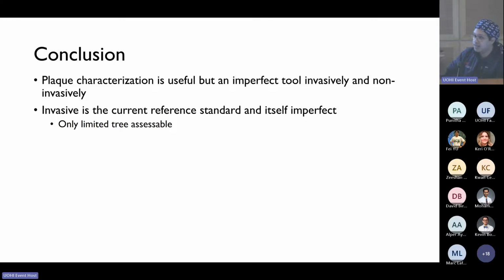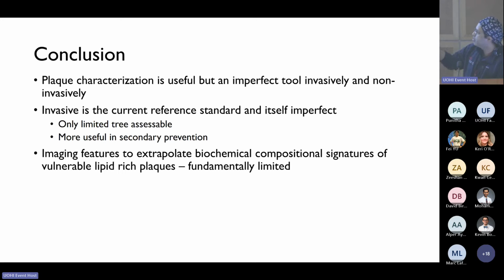CT can see the entire coronary tree. We just can't do that on the cath lab table for every single diagonal and obtuse marginal in every branch the patient has. So really, it's only useful in a secondary prevention setting. CT, when it gets good enough to pick up high-risk plaques at scale, will be something that can be applied to primary prevention. That'll be a more interesting treatment and a more interesting avenue moving forward.